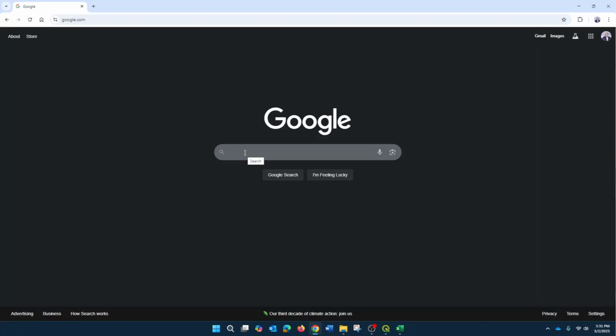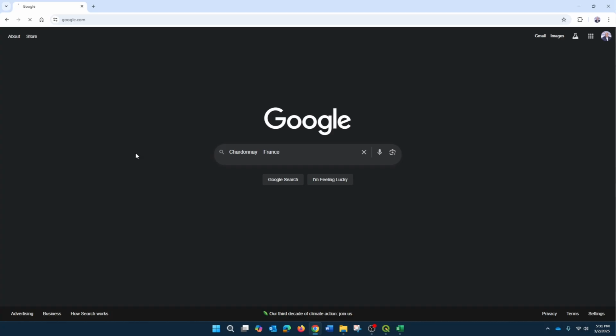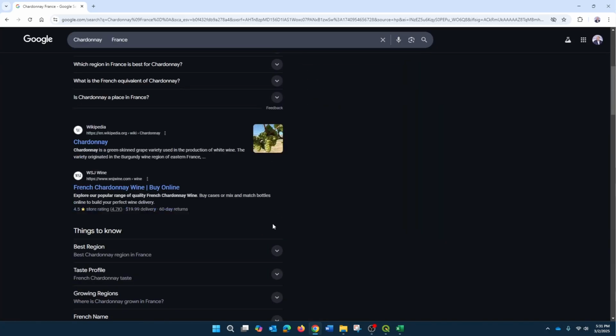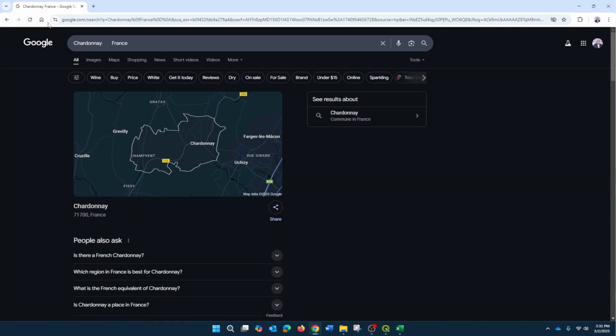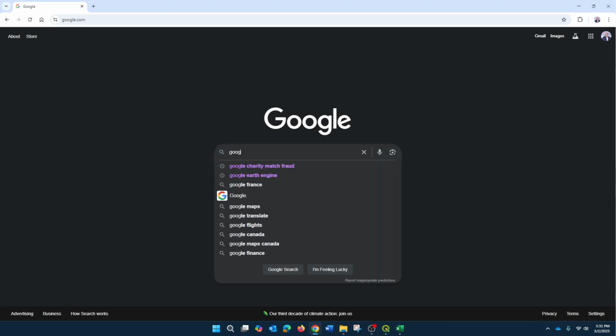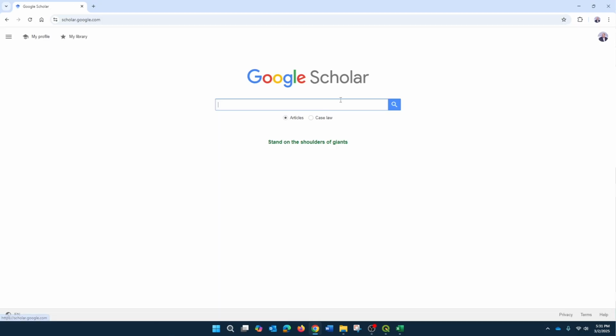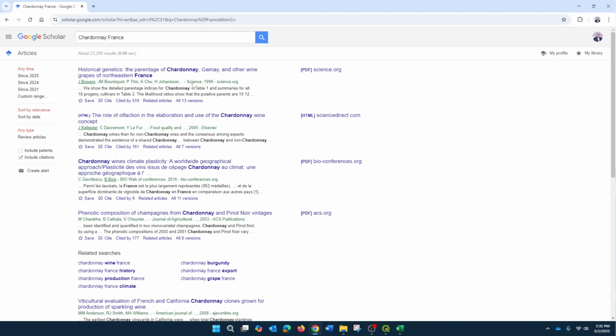A little bit more about the literature review. You can search using Google, and you can get information from Wikipedia and other pages. But let me show you one more thing. If you need more historical data, go to Google Scholar. Use Google Scholar and put down your country name and past, and you can get more scientific references on the wine and other country information.